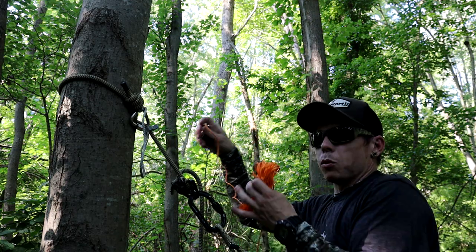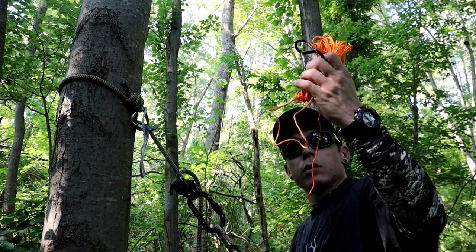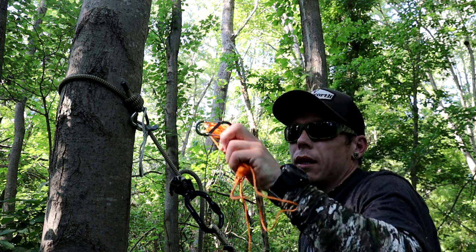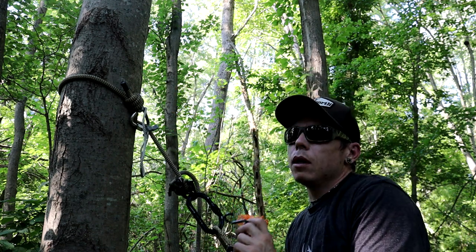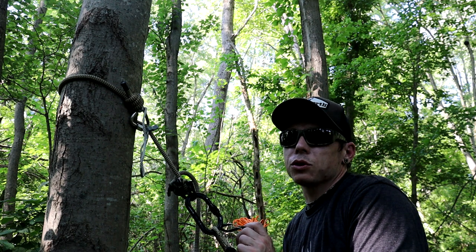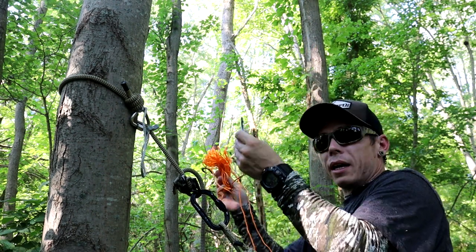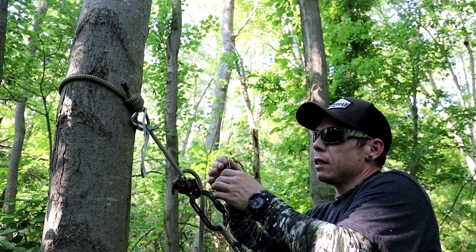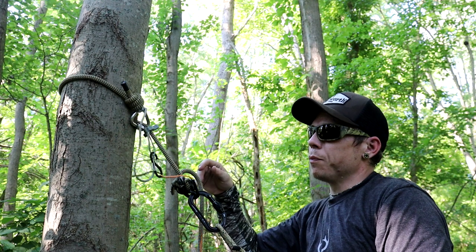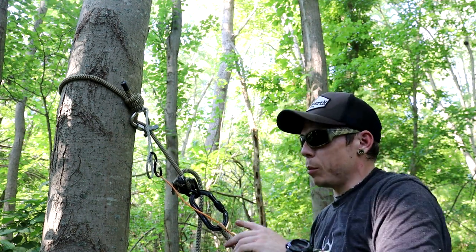So the way this is supposed to work is you've got your bow pull-down or your bow pull-up rope or your rappel retrieval line. I've got 40 foot of Dynaglide, and this is kind of key as well. You can use paracord, but you're only going to do it a couple of times before you realize real quick that it stretches and it's super annoying. So we throw our line down, and then we clip this in that loop that's on the Flexi-Ohm. And then I'll show you here in a second what's going to happen once we rappel down.